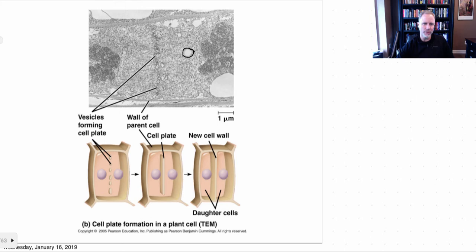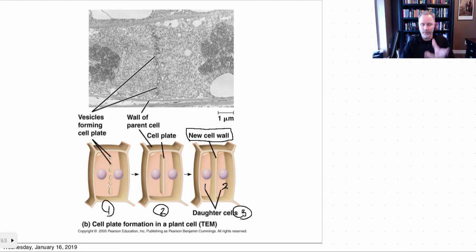And once you look at those things, you can see that the same thing is occurring on this side. You've got a bunch of vesicles and so forth, and they're all migrating in that direction. Here's an example of the vesicles in one, and then as they start to fuse together, they start to form this cell plate in two, and then eventually this new cell wall gets formed here in part 3, and now you've got two daughter cells from this original cell that got too big to handle the surface area to volume ratio and that sort of thing.